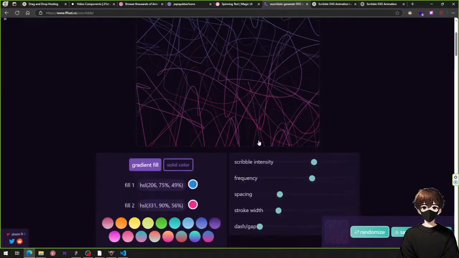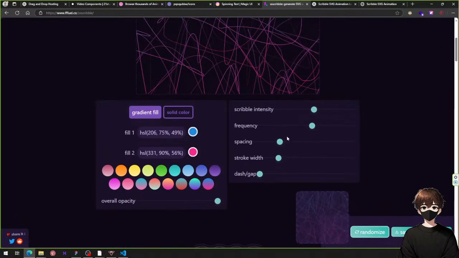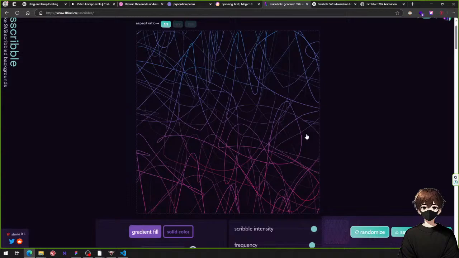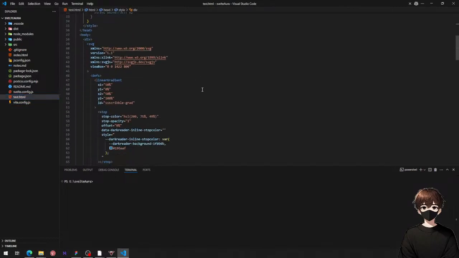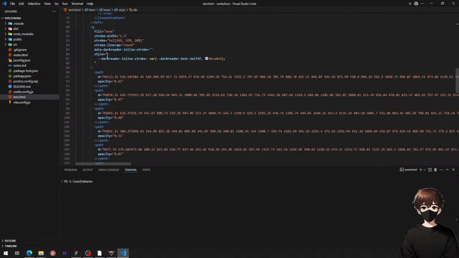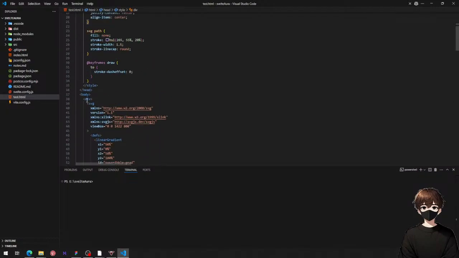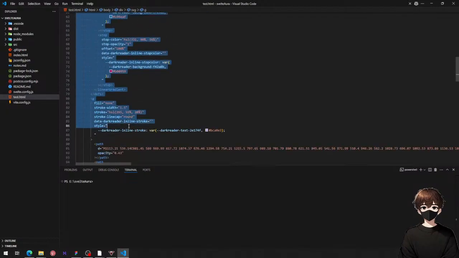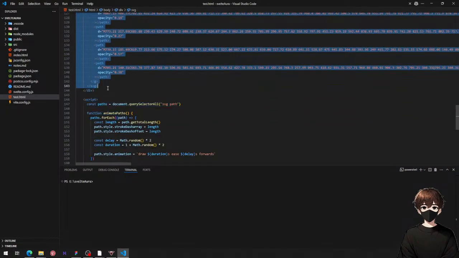But it doesn't randomize the color, to be honest. Okay, so let's copy the SVG. Okay, and then SVG. Where does the SVG stop? Here.